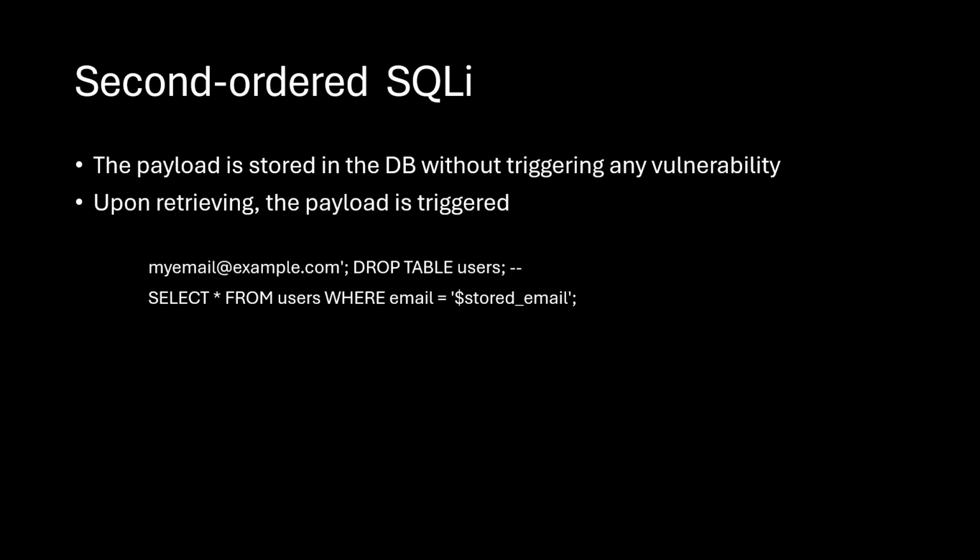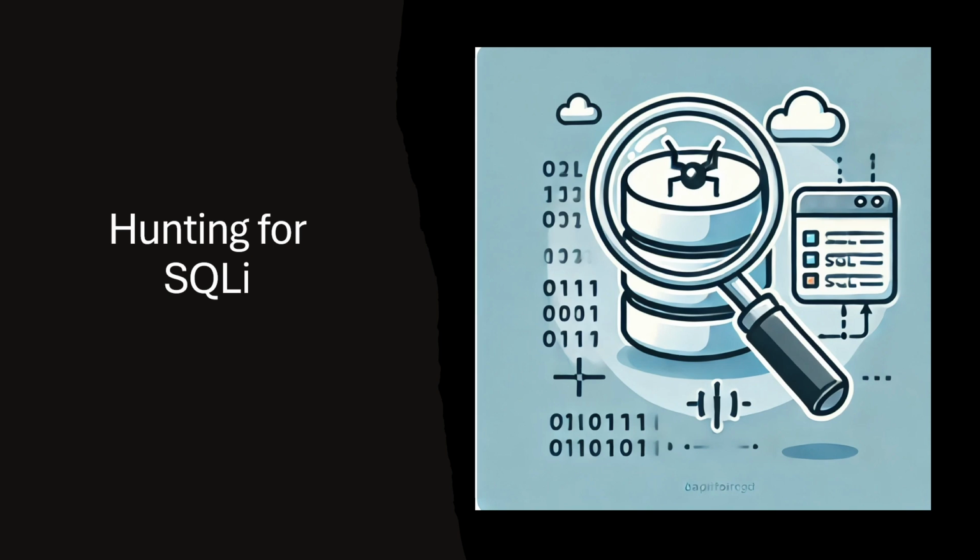And the final type of SQL injection that we are covering is second order injection. In this type of injection, the payload is stored in the database without triggering any vulnerability. Later, when the payload is read from the database, it may trigger the vulnerability. So the initial payload may not trigger the vulnerability, but it is later used to construct another query, or it may trigger the issue if handled improperly. For example, the payload shown here will trigger the table removal later when it's read. Now let's jump into some hands-on labs to put our learning into practice.